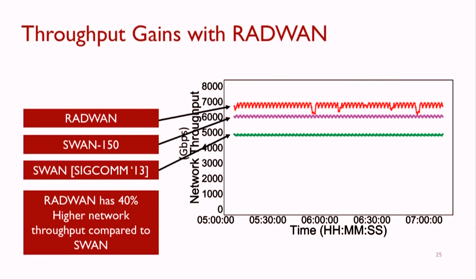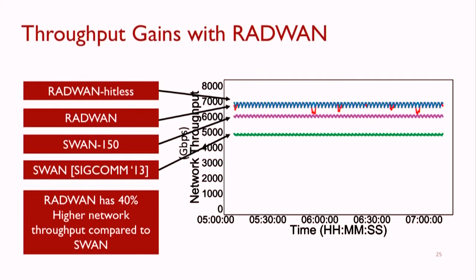Now, you might also recall that hitless capacity reconfiguration is something we might have in the next few years, given enough engineering effort. So if I had the capacity of doing RADWAN hitless, that's how good I can do in this setting, and you can see those dips that we saw are no longer there because now capacity change is essentially hitless.